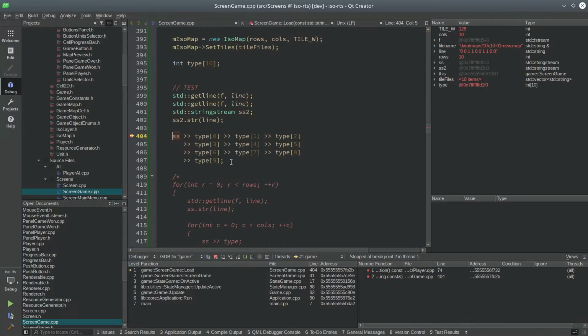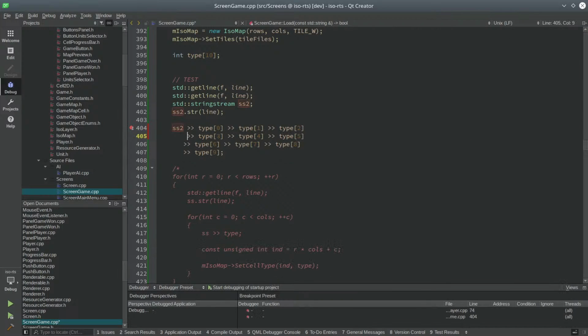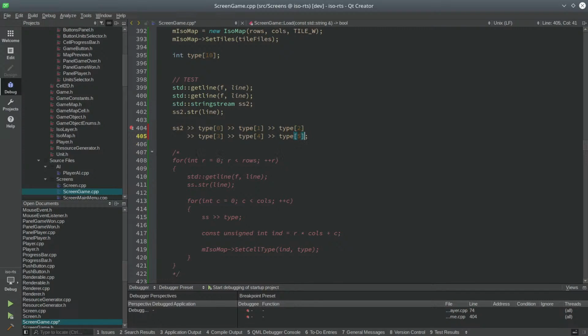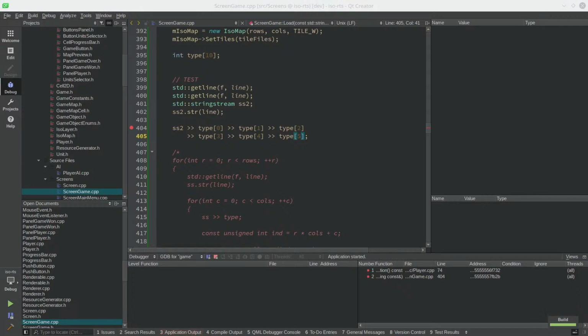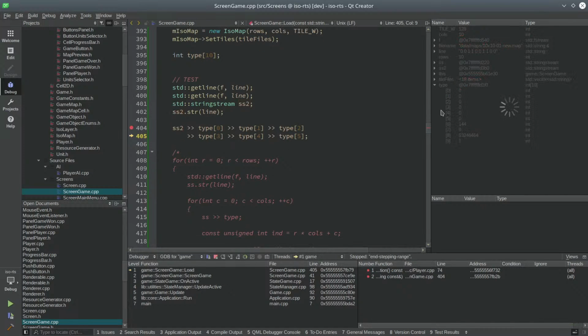Rows and columns are read fine. And now we should get all these values down here. And we don't. Oh, SS2, of course. That's okay. Let's read all the 6 values again. Type. Oh, still not working though.